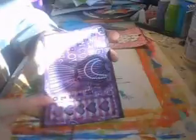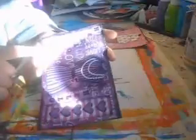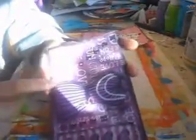So we have that one, and I'll show you this one because I did some more details on this one. Okay, so I have the HELLO right here, and I have it again right here. I have a heart right here that I put the little dots on with the pen, and this was a scrapbook element, and I just cut it out of the scrapbook paper, and then I have the little dots on that one as well. This was a long piece of scrapbook paper that I cut out, and then I used my die cut machine and cut out hearts and glued them down.